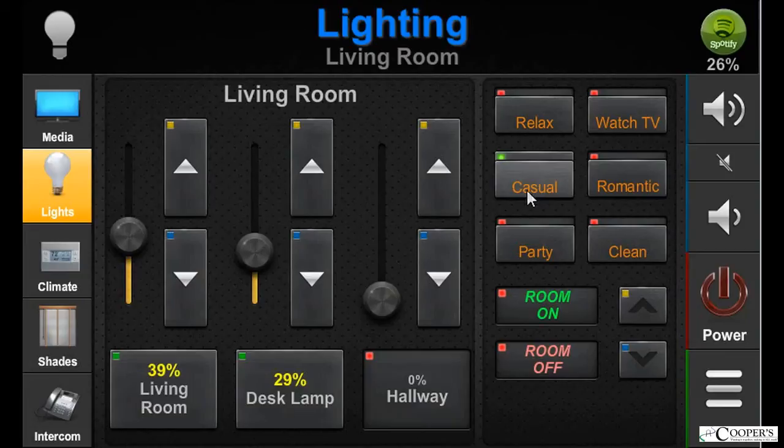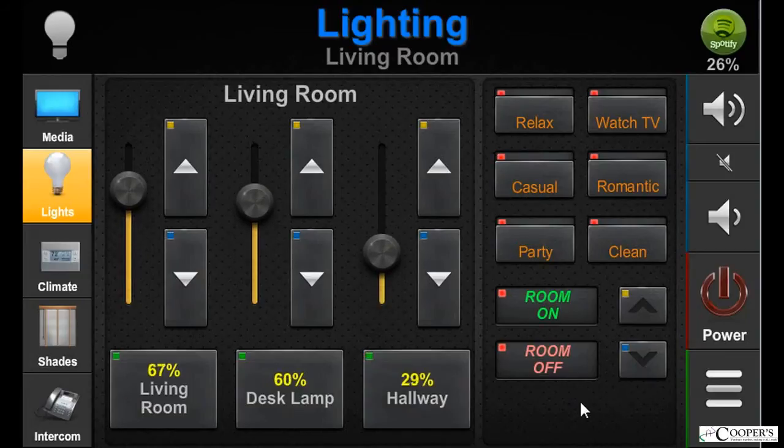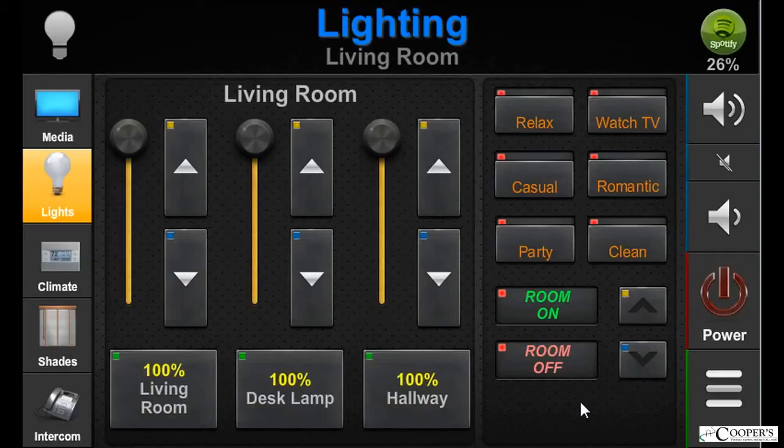What else I want to go into here is, this is a simple layout, not much to talk about, but what is worthy talking about is that on the back end, in the programming, to put a load into a zone, let's say if I wanted to add the desk lamp into this zone, it's a simple matter of going into my simple Windows program and typing the name of the load in and the type of load. And that is actually it. Then you compile and upload the program. All these graphics right here are done via offsets, so it's very dynamic.